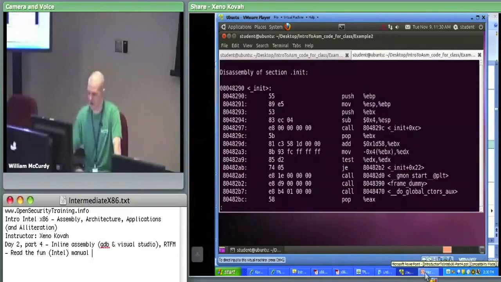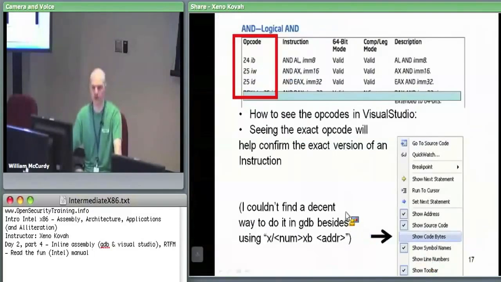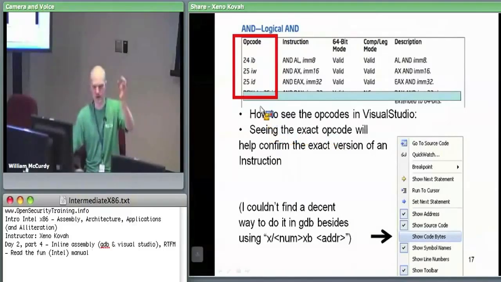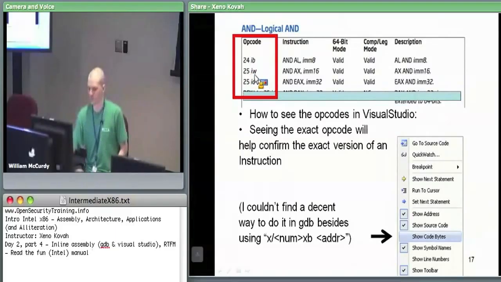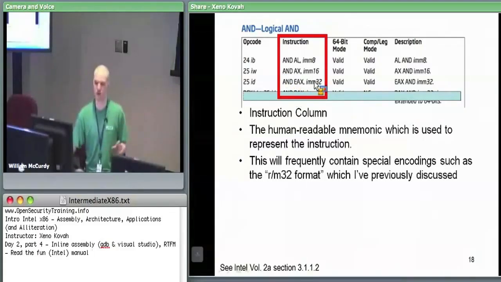Anyways, so that's the first column, opcode. The actual opcode is just the first part of the byte, and then there's going to be some extra bytes tacked onto it. Instruction is how you as a human interpret this thing, what it's going to be displayed as by a disassembler or a debugger, etc. This is what we've been looking at thus far.